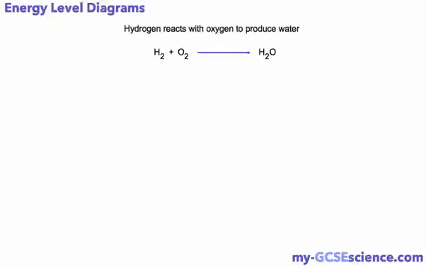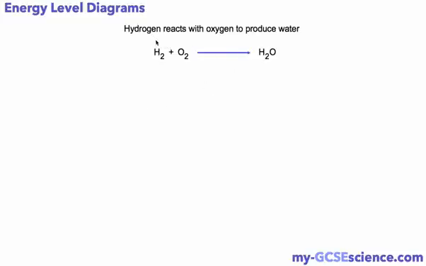Hello and welcome. Today we are looking at energy level diagrams, and we are going to look at some simple energy level diagrams and show how the relative energies of reactants and products are shown by these diagrams. By relative energies I mean the energies compared to each other of reactants and products.